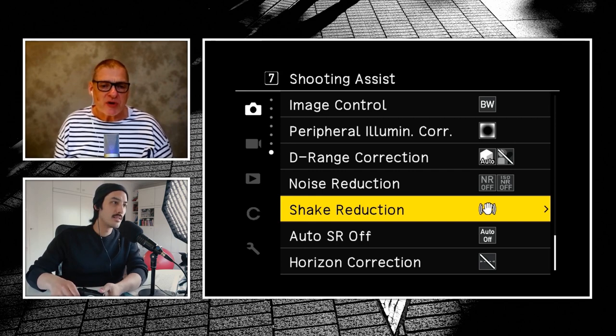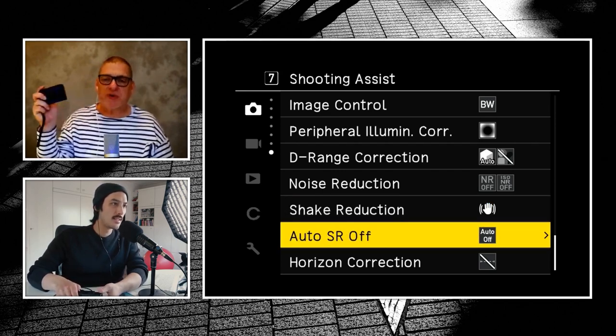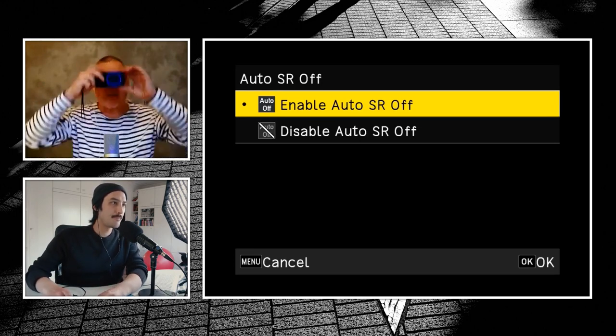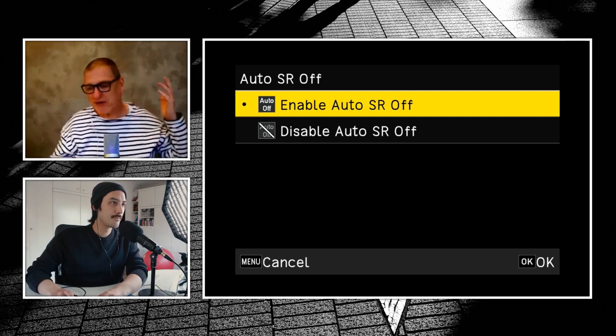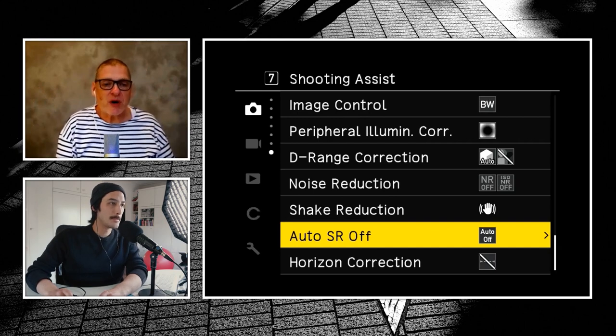Auto shake reduction off. If you do panning shots, or from time to time I like blurred pictures, it's better to switch it off and have auto shake reduction off.